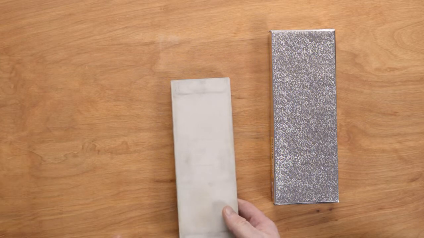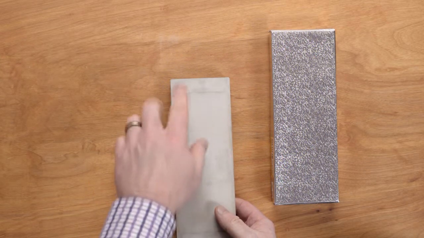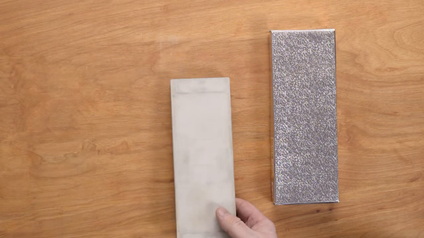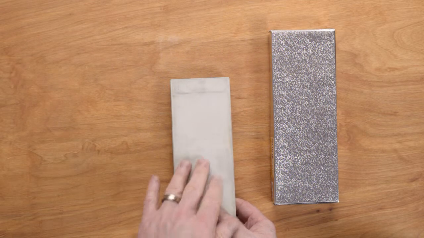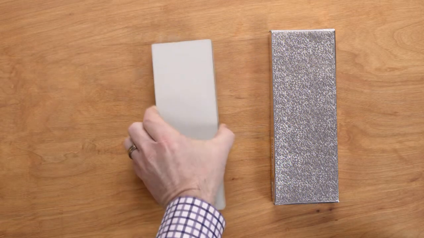I haven't done it on this one because I don't have any other ones that are similar, but I will be putting in some markers to say Rika 5k in Sharpie so I can have some permanent markings on the bottom or sides of the stone so you know what it is, because it wears off really fast.